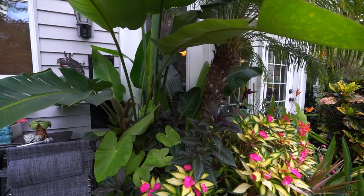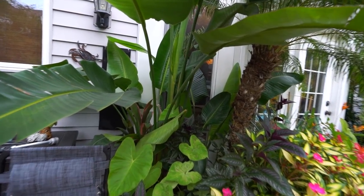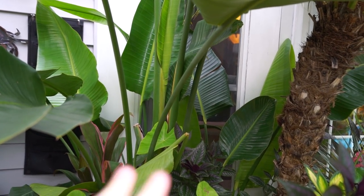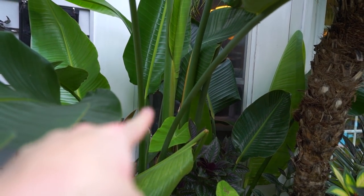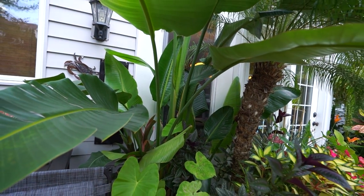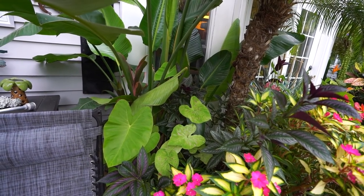The bird of paradise has been very happy over here, throwing out leaves all over the place. You can even see where the trunk is starting, not the trunk, but the center of the plant has risen quite a bit. It was down here. That's going to be the new center of growth there. Been very happy. There are some Colocasia Maui golds down in there from last year.